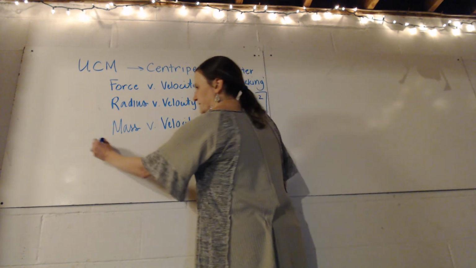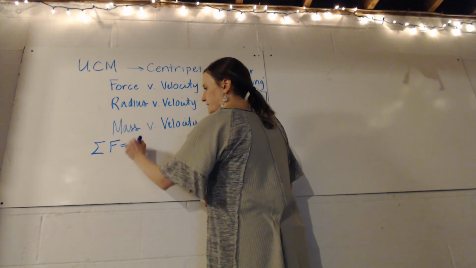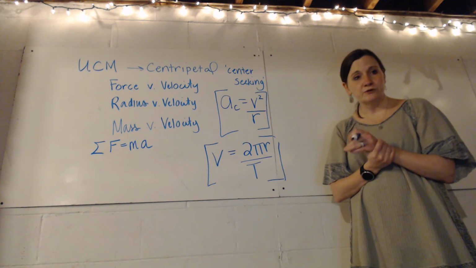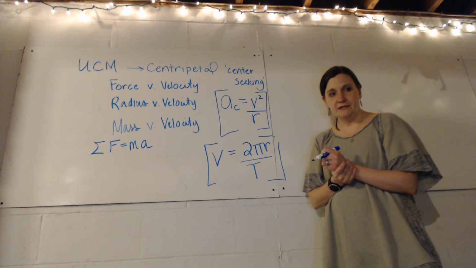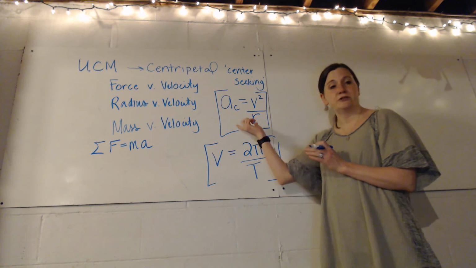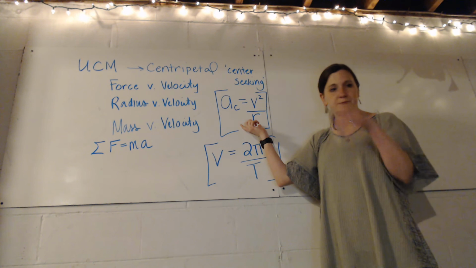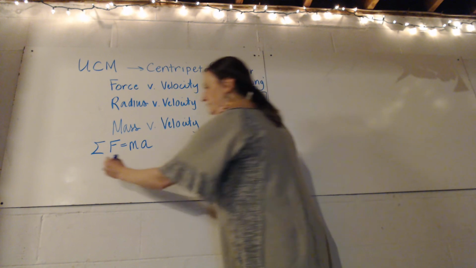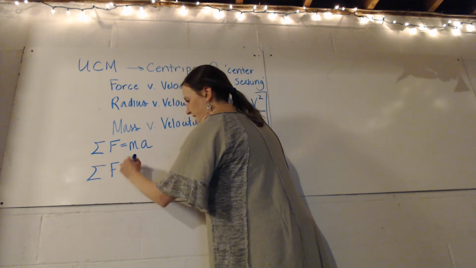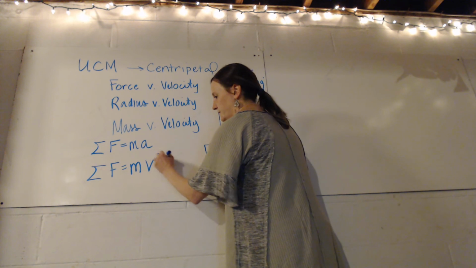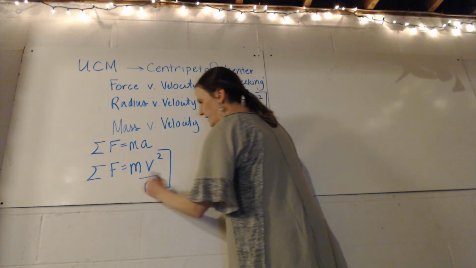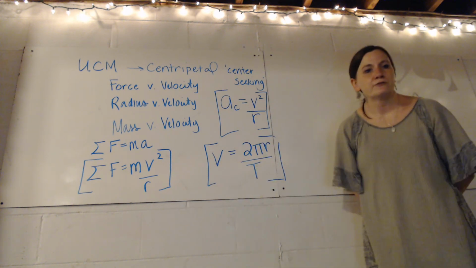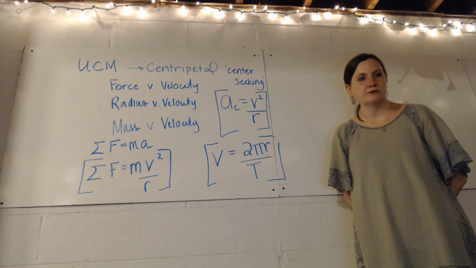So Newton says, this is the equation we've been using a lot, the sum of all forces is equal to mass times acceleration. If something is in uniform circular motion, so it's spinning at a constant rate, the only acceleration is towards the center, that's it. It's not speeding up as it spins, it's not slowing down as it spins, it's keeping that uniform rate. Then we can say the sum of all forces is equal to ma, which would be mv squared over r. So I'm just plugging in what a is. So this is the third. These three equations that I have in brackets are our three important equations for uniform circular motion.